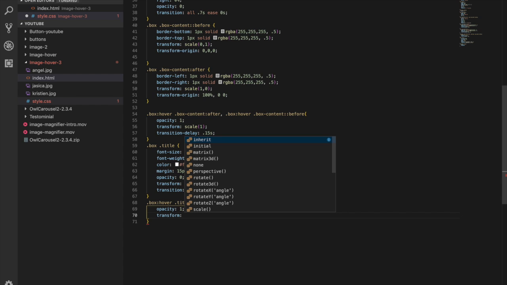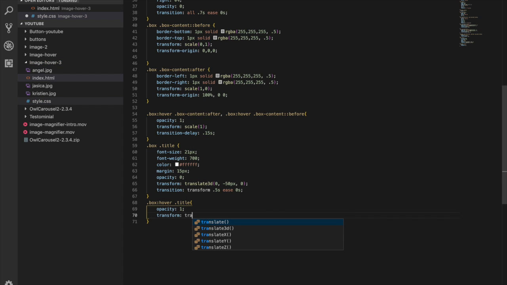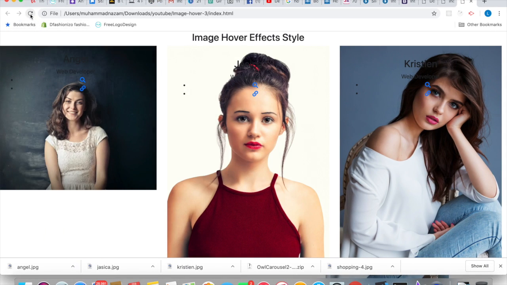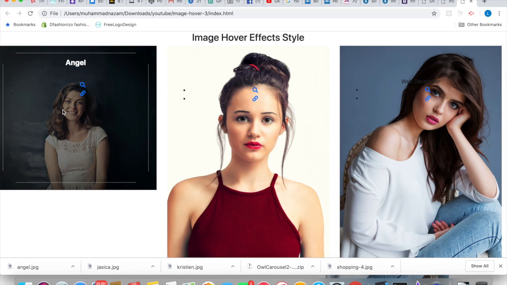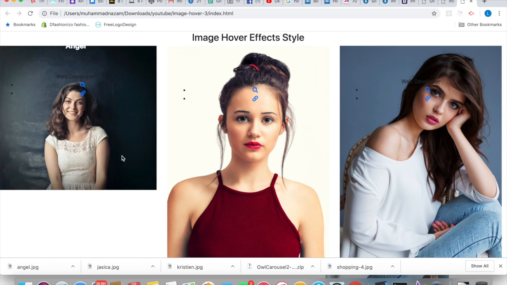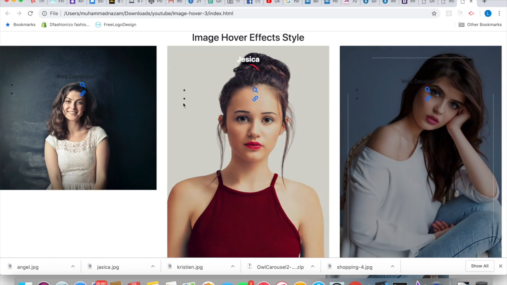How is it going to be? So we have translate 3D, it's going to be 0, 0, and 0. So let's check it out, how it looks. Now you can see the title came from the top.